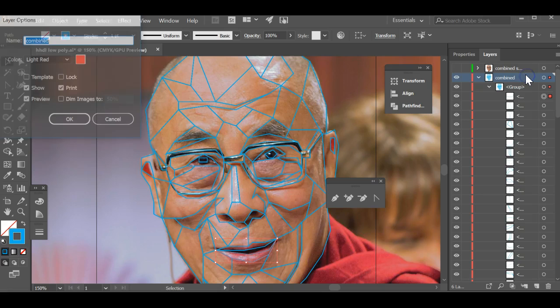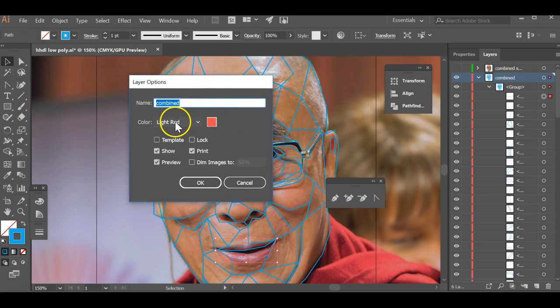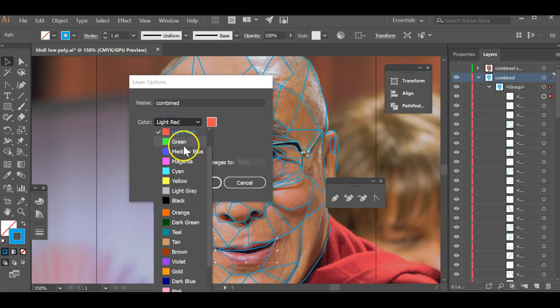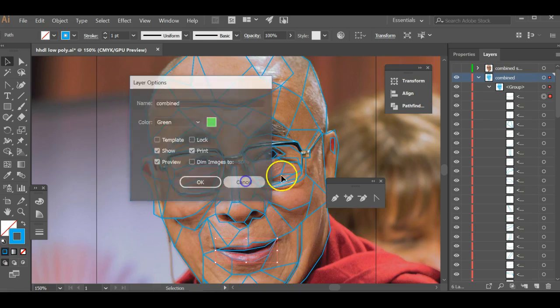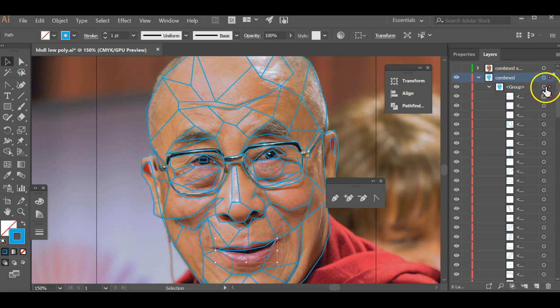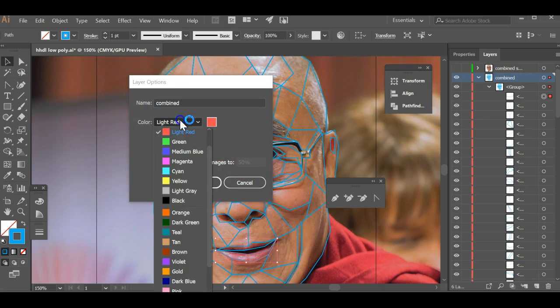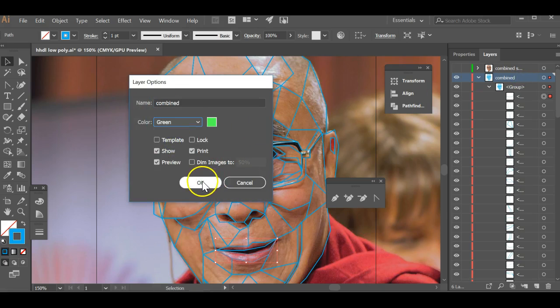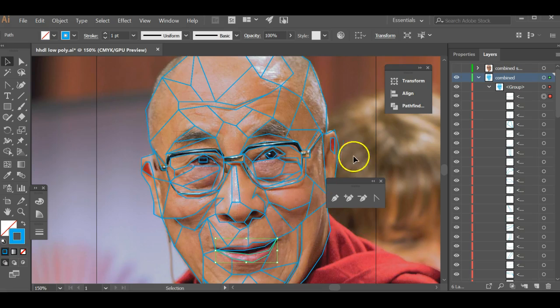I'm going to double click on the layer. Layer options comes up. Here under color, go to green and say OK instead of cancel, right? Let's try that one more time. Green, OK. There we go. So now when that comes up, I can see exactly what I want.